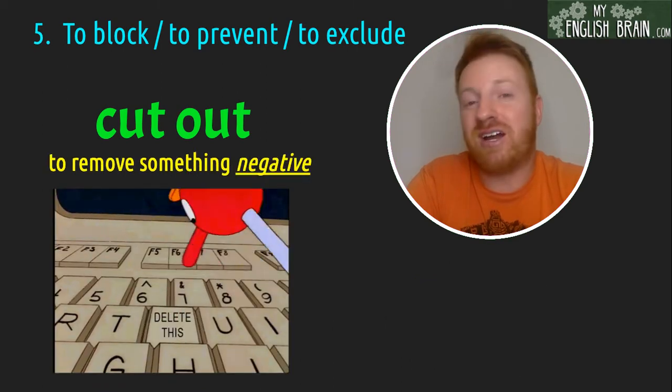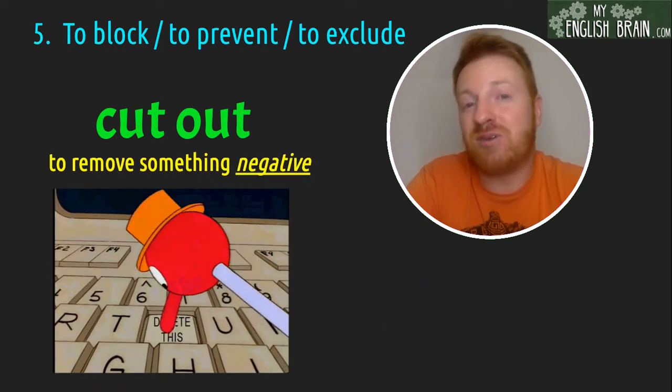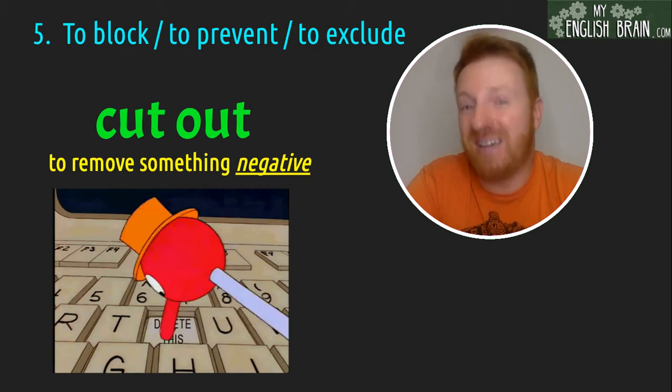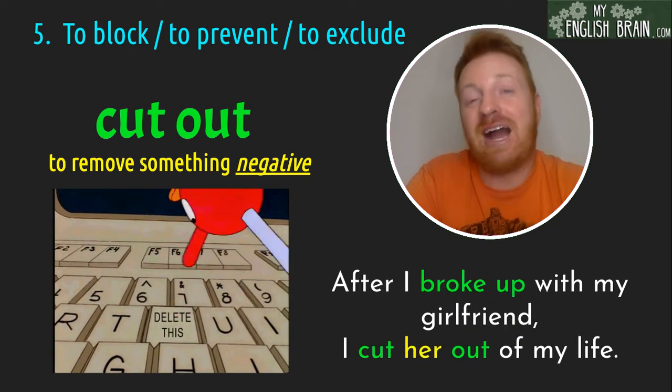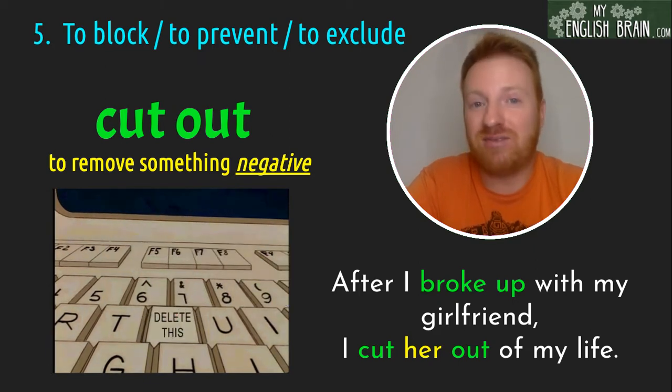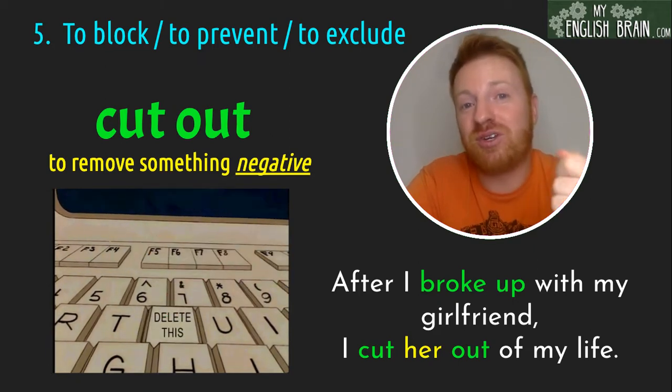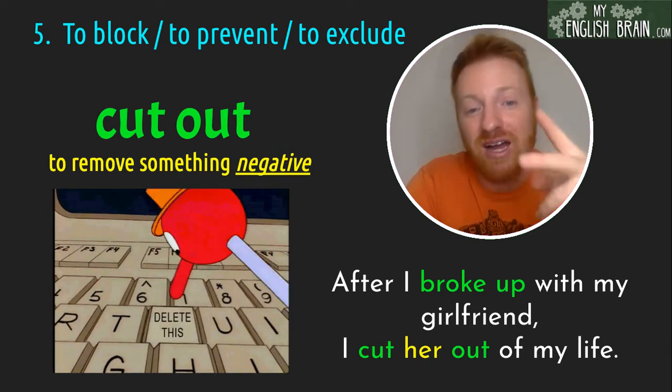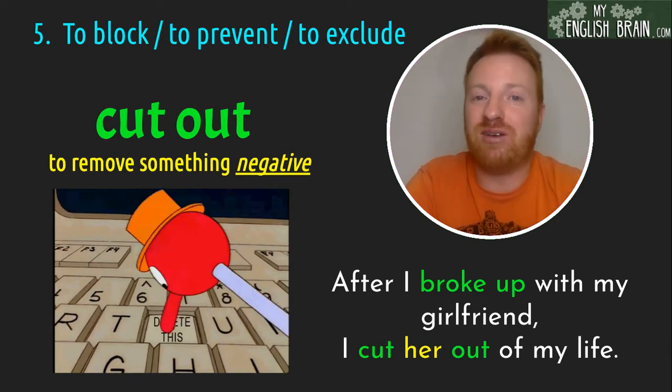Now, we can use cut out in our own life, especially when we talk about removing something negative. For example, after I broke up with my girlfriend, I cut her out of my life. This means that I removed her from my phone. I removed her from my social media. I cut her out of my life.